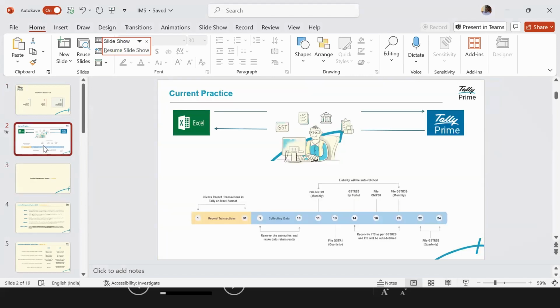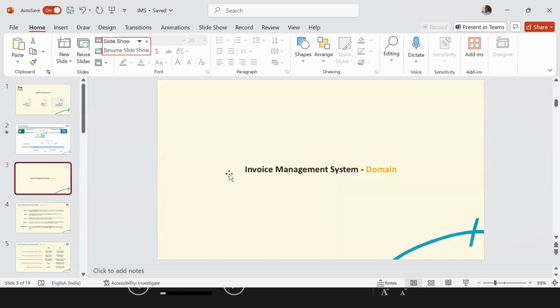So this is the compliance journey for the GST, right? Now what actually changes? What is the practice going to change after the implementation of IMS? IMS is already available on the portal. Government has given an option, but it is not yet made mandatory. Now this is, I would say, the learning phase. During this learning phase, you can learn and start implementing it, and you can also understand the major challenges while working on this, what new things you can learn, and what the major benefits of it are. That will help you a lot.